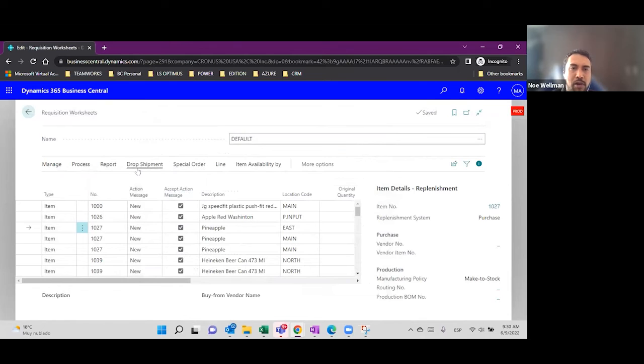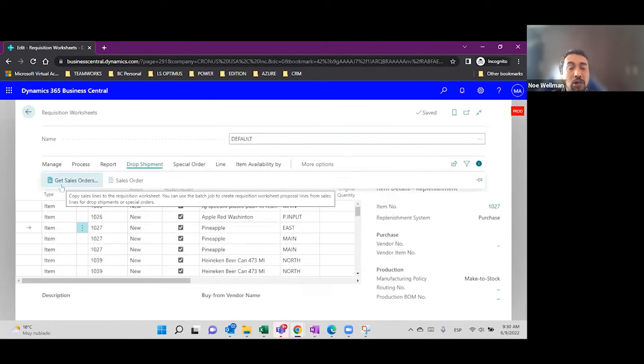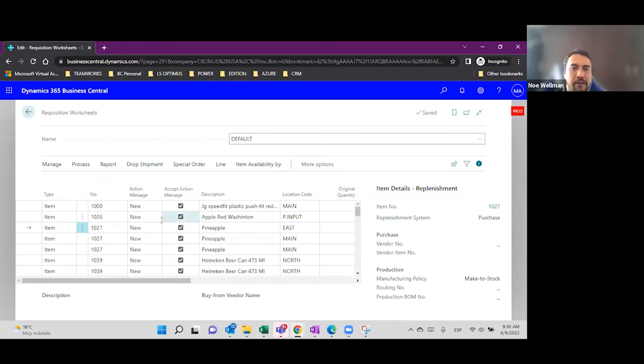Another optional process is a drop shipment. This is also for urgent sales processes, and we need to link a purchase to supply whatever the customer needs. But a drop shipment means that we are not going to stock our items in the warehouse. From the vendor, we immediately send it to the customer. That's also part of our different processes that we can plan. Okay, for now, it's fine.